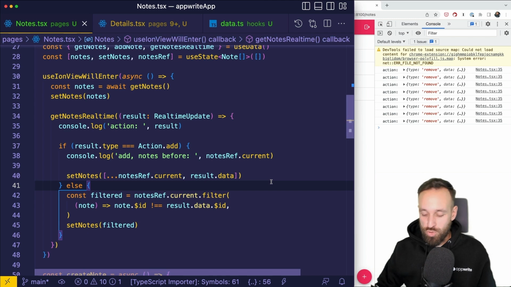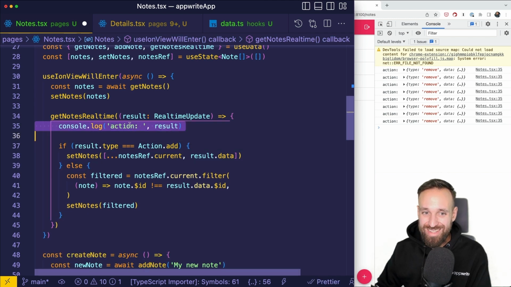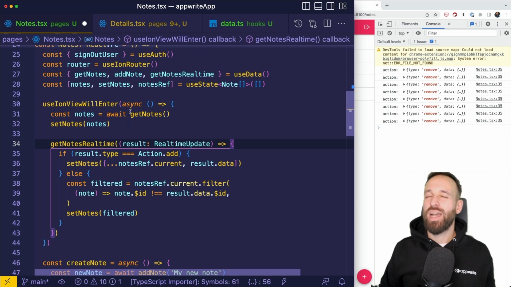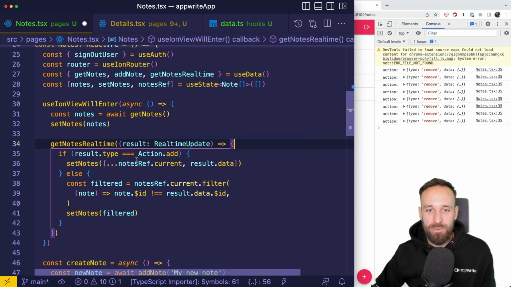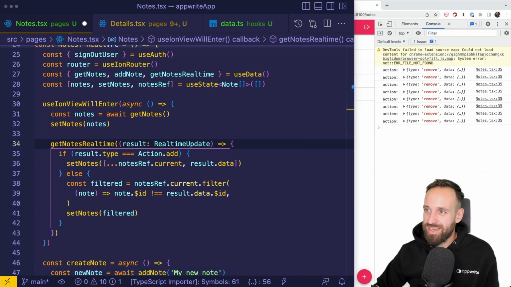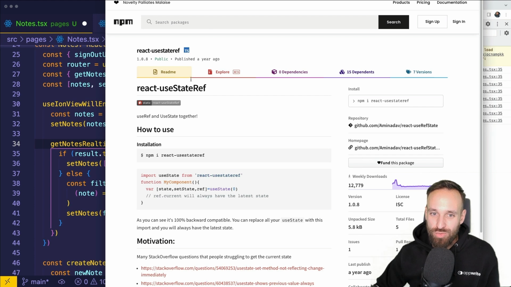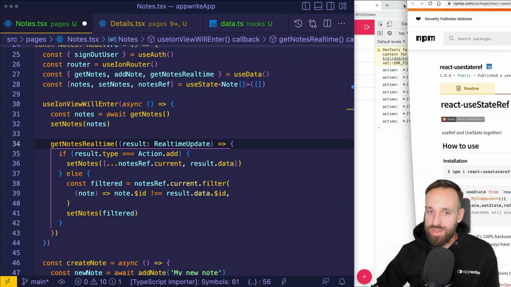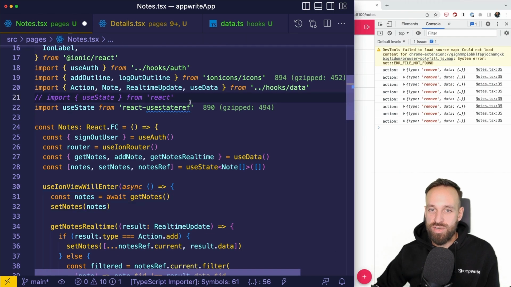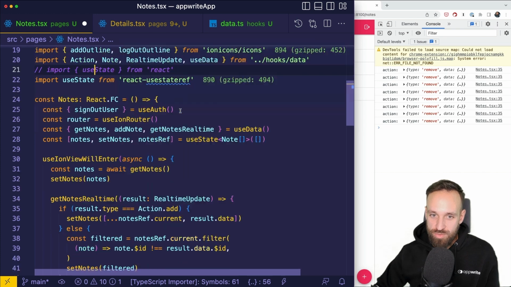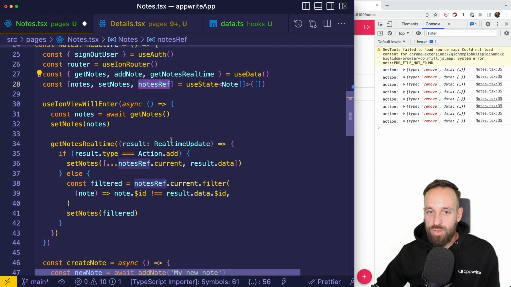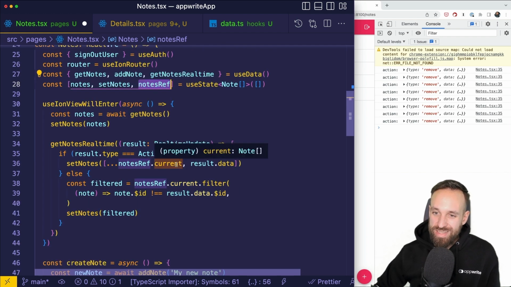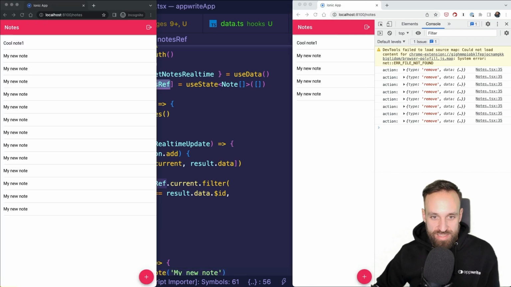All right, apparently the problem was that within our callback, we did update our React state. However, this works very badly if you work in a callback. So what I did instead is I installed the react-use-state-ref package using npm install. What this does is that instead of using useState from React, I now use useState from useStateRef. And I added a third parameter, nodesRef, here. And now I can work on nodesRef.current to always get the latest data. That was a nice addition.